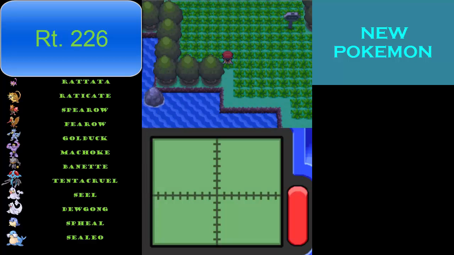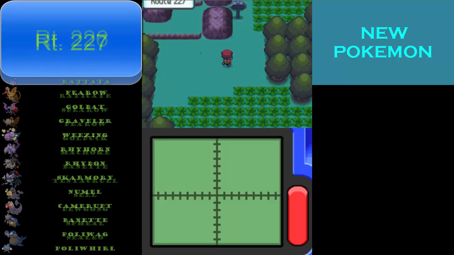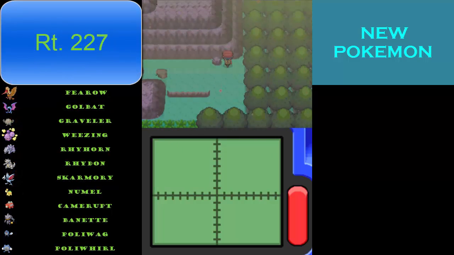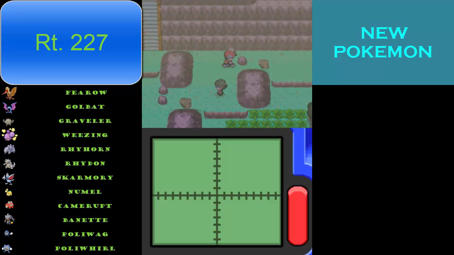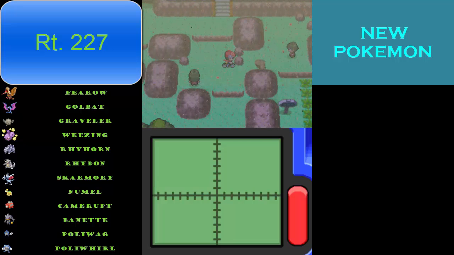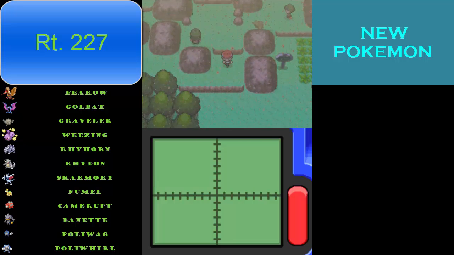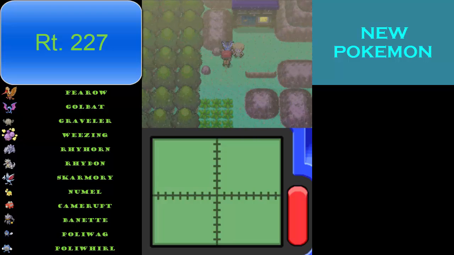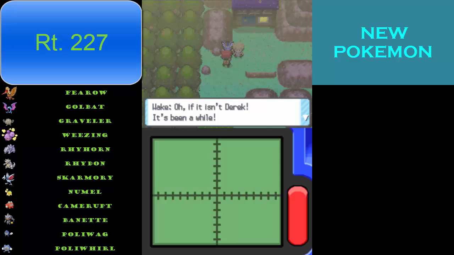Here we go. So now we want to come up here. Welcome to Route 227. 227 has a lot of good stuff that we can do out here. And out here, we have a lot of new Pokemon. So coming out here, one of those new Pokemon that we can find is Weezing. Weezing is a great defensive wall.